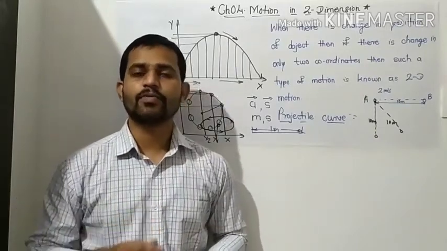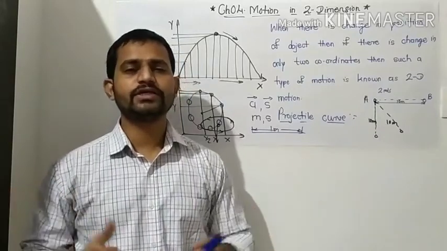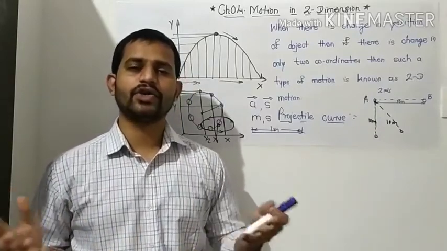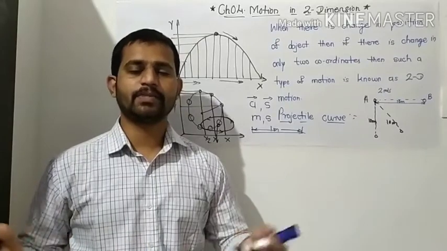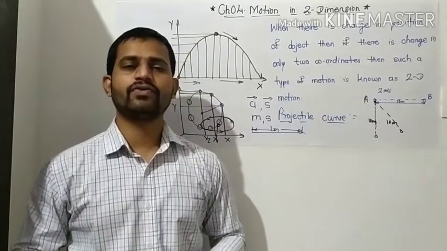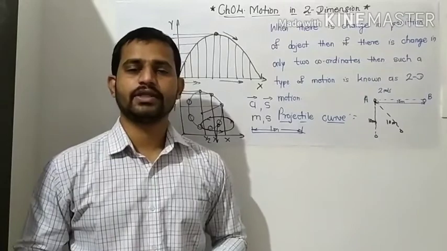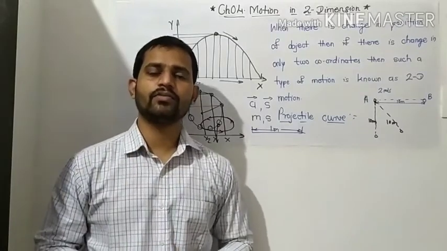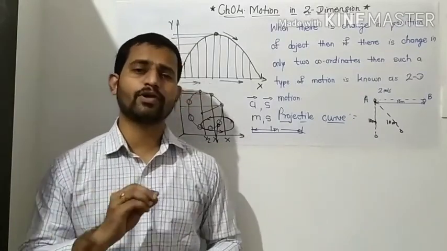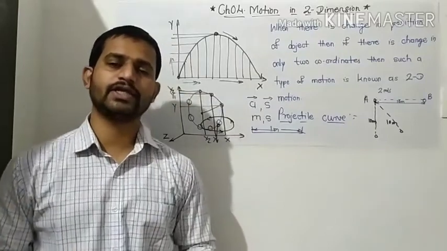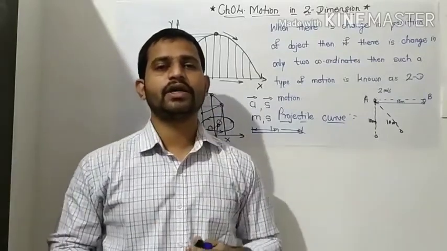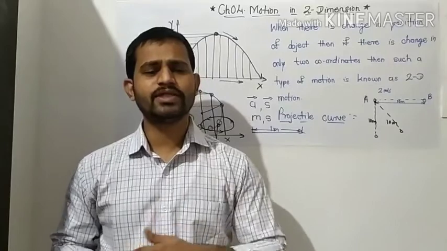Okay, which are the properties of the vector, which two physical quantities can be added or which physical quantities can be subtracted. For that purpose we have to know their properties. The first rule for performing operations on vectors is that they must have the same nature. They must be of the same nature.